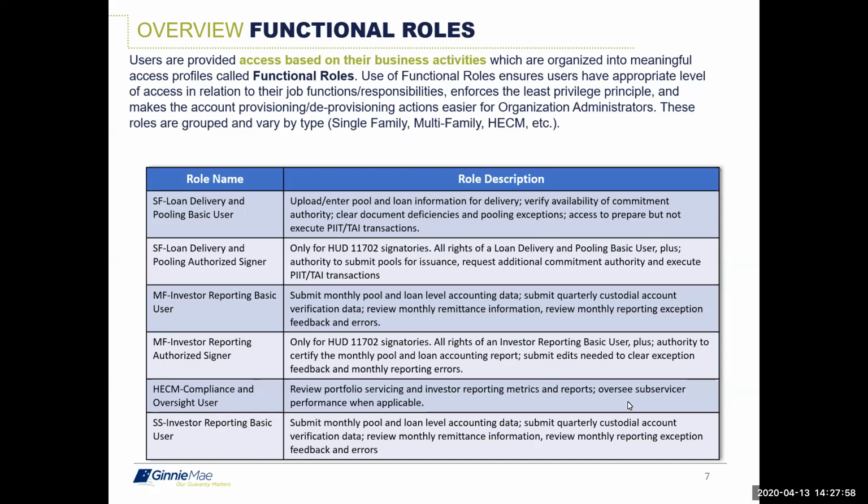Now, if you have a user who has multiple responsibilities and business functions within your organization, they are allowed to have more than one functional role. If you have someone who is responsible for both pooling and reporting, you can assign them both of those functional roles. We're not prohibiting you from doing that. We're just asking you to make sure that you are aware of what that user's business activities and responsibilities are and provisioning functional roles accordingly. Okay, next slide.